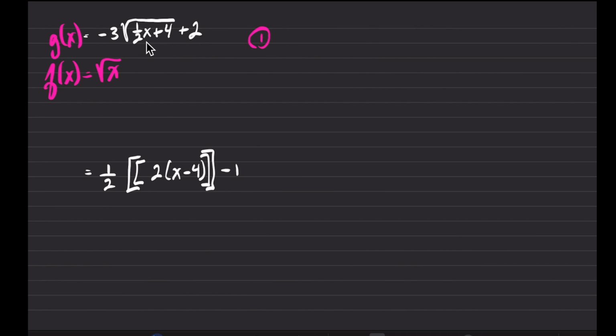Okay, within the radicand, we see that this is in non-factored form. There's no GCF pulled out. Therefore, we're going to address that shift first. We know it's going to be a shift of 4 units. The question is, is it going to be right or left? We associate the plus sign with the right side of the horizontal number line. Right side plus, we're going to change this to left. That's what we do with horizontal.